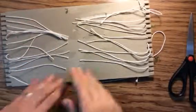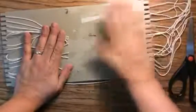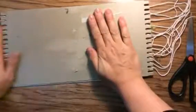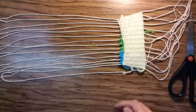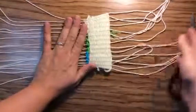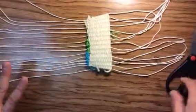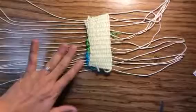All right. Now we're going to very carefully brush off the warp strings and remove the loom. And you can make a pile of those on my table. And now your weaving is in its most fragile state. It can very easily just slip all the way off, so you have to be very careful.